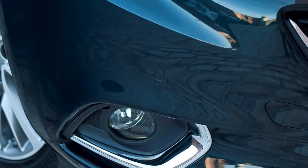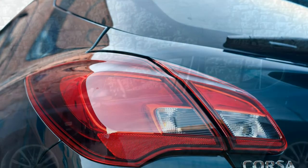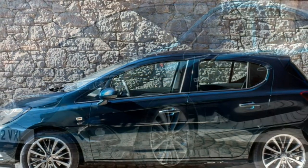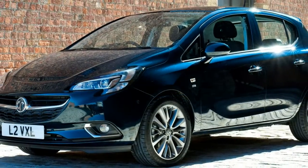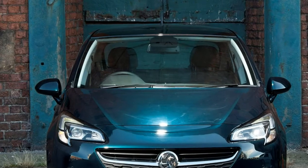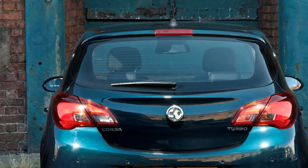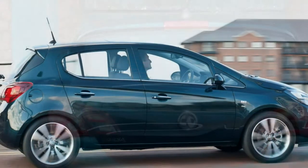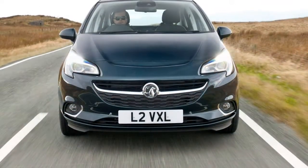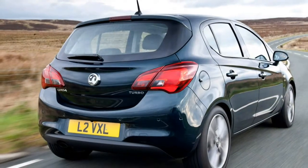Revised petrol range. Unless you cover significantly high mileages, petrol engines tend to suit smaller cars better than diesels, hence why there are so many of them to choose from. Most interesting is the 3-cylinder, 1.0 litre turbo available in 90 horsepower and 115 horsepower forms, both producing 170 Nm from 1,800 revolutions per minute. It's a refined and relatively hushed engine, making a far less intrusive engine note than Ford's 1.0 litre EcoBoost does in the Fiesta, but performance is adequate rather than sporty.